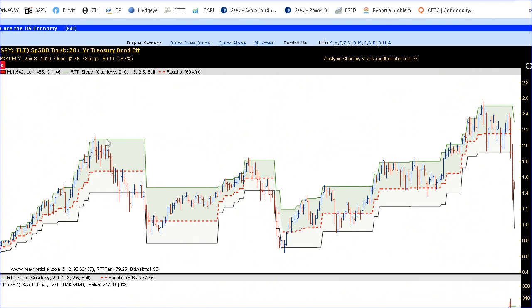Now you can see here when price broke down, it went to near the low end of the range of RTT steps. It actually had one step down, very, very strong bearish. And as you can see, when price stays above the dotted line, all is well. So as you should notice here, this massive warning. See the massive warning? Is like here.